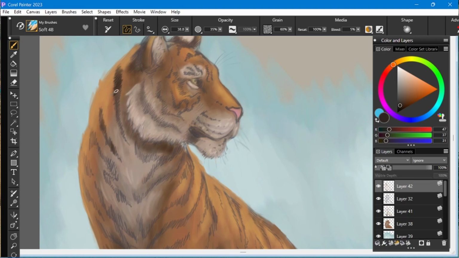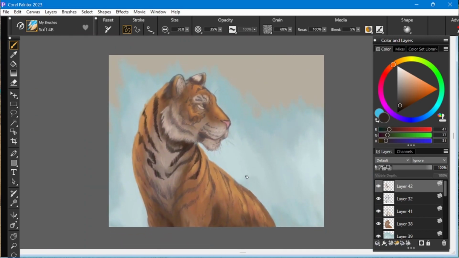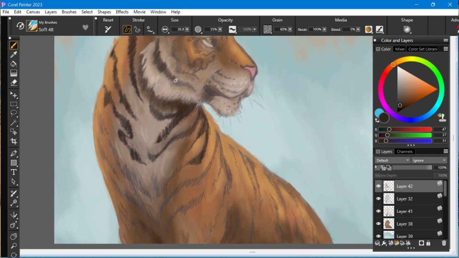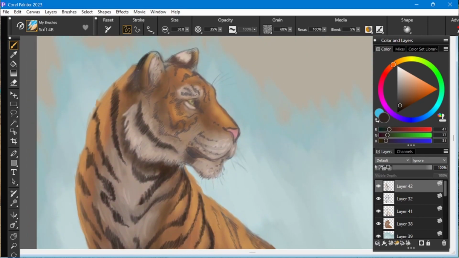For the tiger stripes here, I decided to go with a much thinner, harder style pencil brush type for the stripes itself, which ended up giving a pretty cool look to the stripes. Was able to kind of get that furry feel and texture. And again, here I'm making sure that I'm changing the width and the variation of the tiger stripes. They're very unique if you ever look at an actual image of a tiger, and obviously I hope you are if you're trying to draw a tiger, but it's really fascinating and quite a bit of fun to draw. Again, it helps you really emphasize the forms of the tiger.